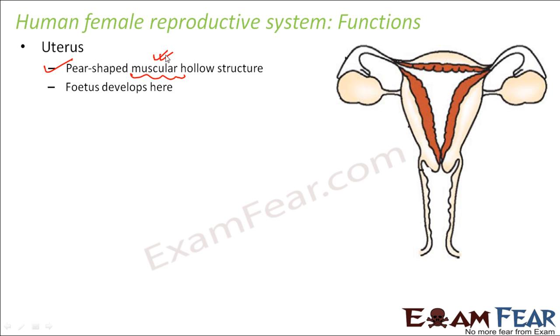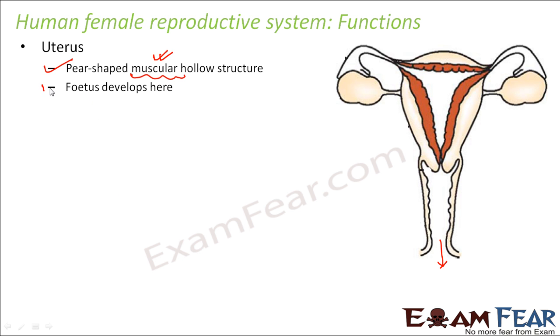In fact, when the baby needs to be delivered, there also the muscular contraction of the uterus helps in the movement of the baby so that the baby can come out through this vaginal opening. Now, if you look at it, the vaginal opening seems to be very, very small. So you might wonder how that baby will come out through the vaginal opening. That becomes possible only because of the presence of these muscles, which are capable of contraction and expansion. And that's how it creates space and gives flexibility.